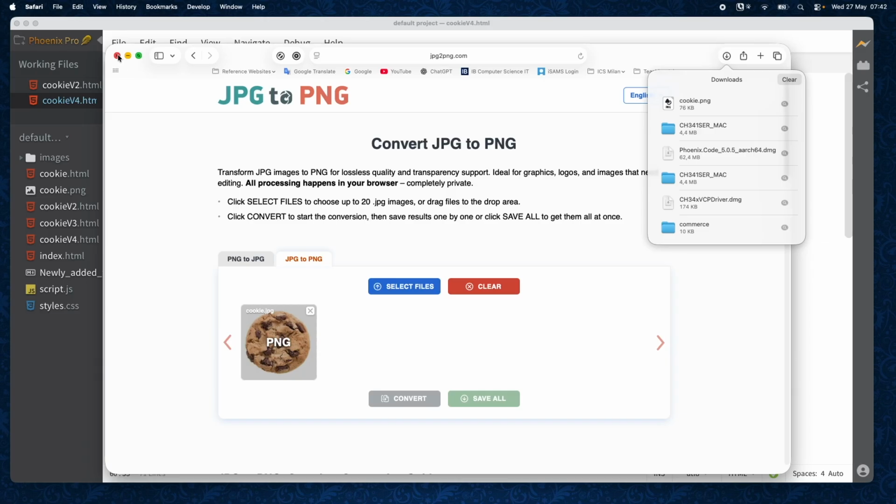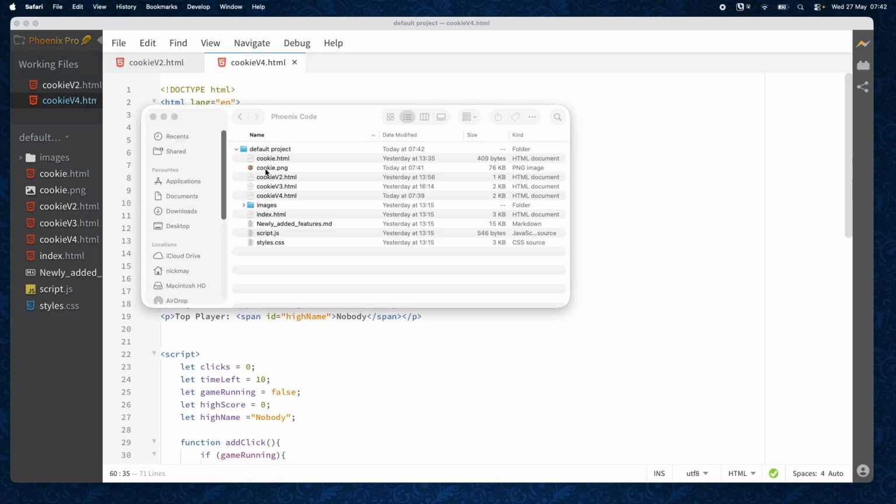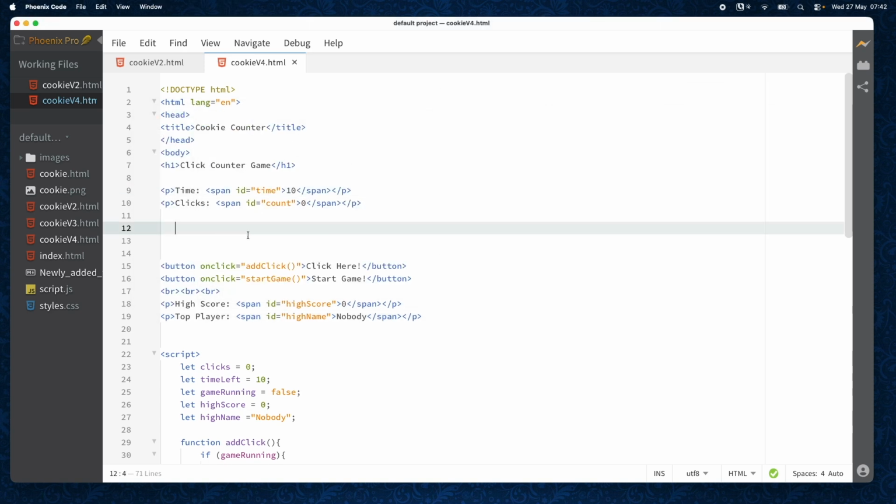Now let's get to the important part, which is the code. And you can use an image of anything, right? Now I've got one that I made earlier, which I'll show you at the end and we'll change it a little bit. But essentially you can use an image of anything. Now let's get to the program.